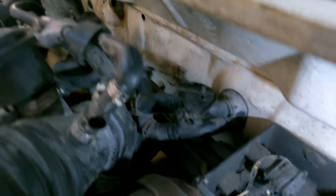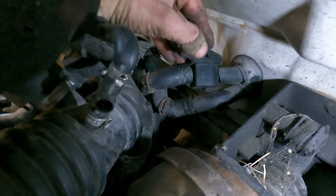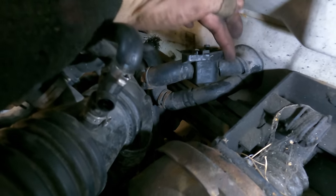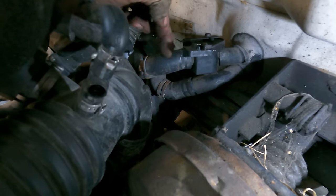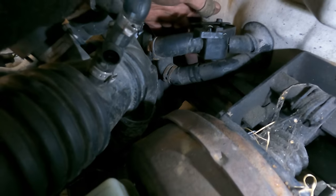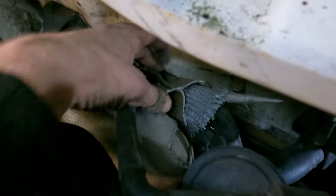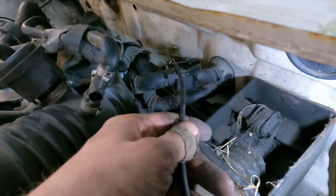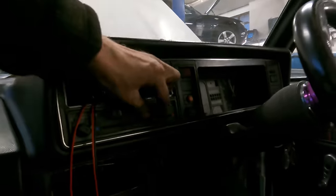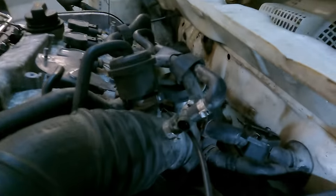And there's the heater matrix pipes done at the back. We've still got a little valve in that controls it from the heat controls. So I just shortened the Mark 1 pipes there and there, and these are the 20-valve pipes that go on. I might just need to put a reducer in this one because these are quite a bit bigger than the Mark 1s. The bottom one lines up nicely so that's got a bigger joiner in. That's the original TT ones that just carry on into the loom — so that's a nice easy one. Our cable just goes back on top there, and the other end is your hot and cold — when that's on hot it just opens that valve and lets water into the matrix. Nice and simple and does the job.